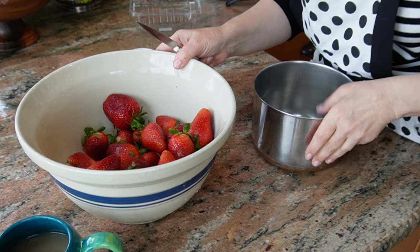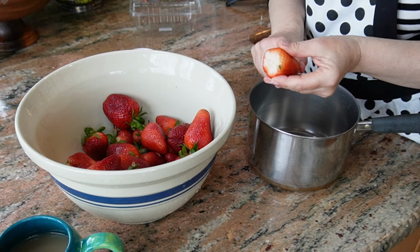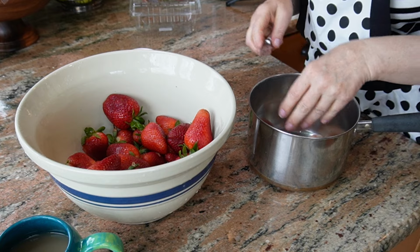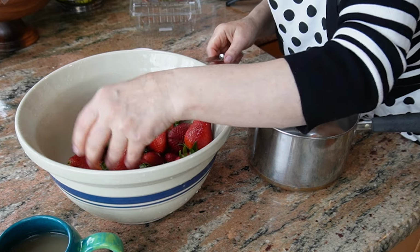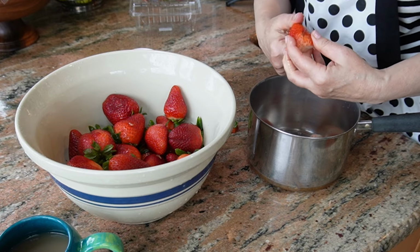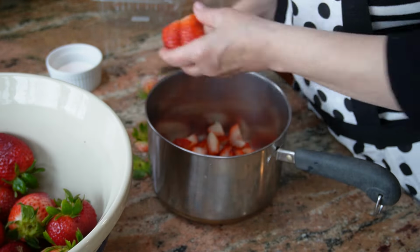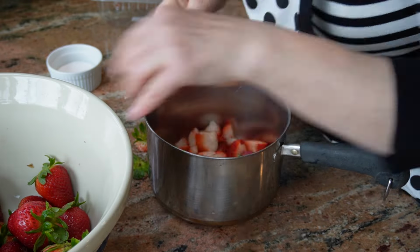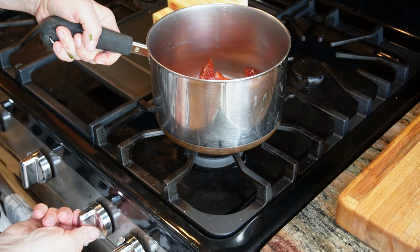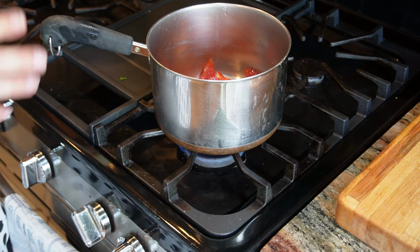Now what I'm going to do here is prepare a coulis. So I'm just gonna take the strawberries that are the worst looking of the bunch, and I'm going to cut them in little pieces, and they're gonna get cooked with sugar. I'm gonna do, I don't know, 12 maybe of those, just like you would start a jam basically. Add just a tiny bit of water. So I added a little bit of water to it. I'm just going to heat them up, let them melt, and add the equivalent of 1/4 cup of sugar.